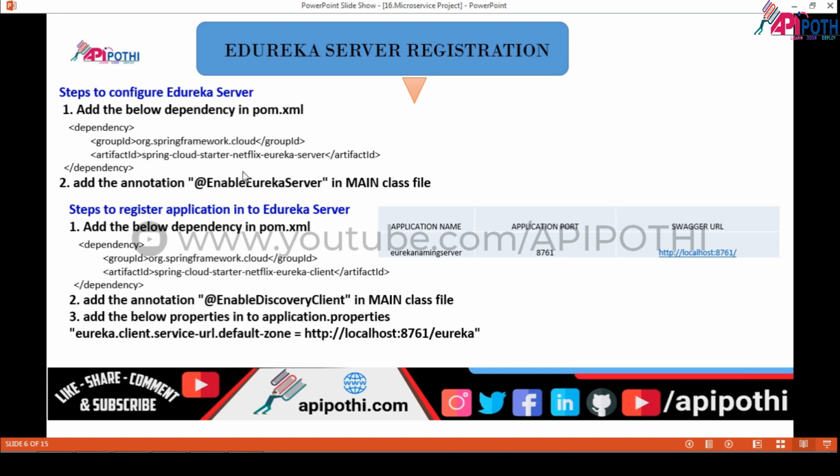Since there are POM entry differences, obviously there will be annotation differences too. For the server, we write @EnableEurekaServer in the main class, whereas for the services we want to register, we write @EnableDiscoveryClient, and inside the properties file we give the Eureka server URL, right?